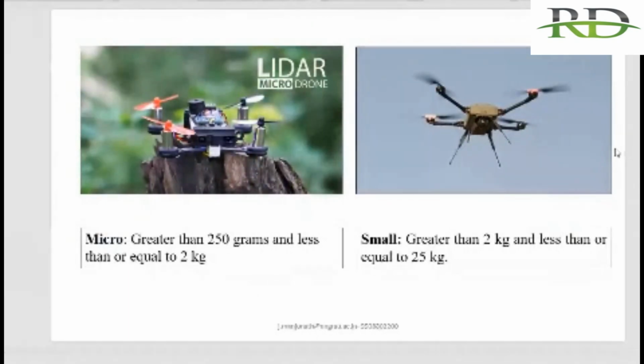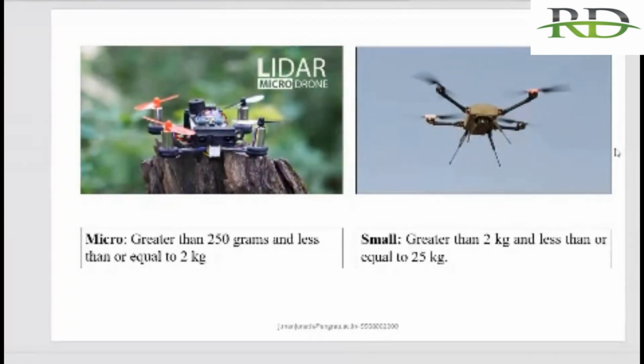Yes, for micro, small, medium, and large drones, we require permission from DGCA and also a unique number. Drones greater than 250 grams up to 2 kg come under the micro category, and small drones are greater than 2 kg and less than 25 kg. These drones up to 25 kg we can use especially for spraying purposes in agriculture and the allied sector. We are using this type of small or medium drones.